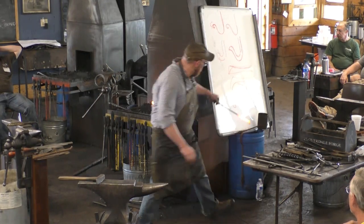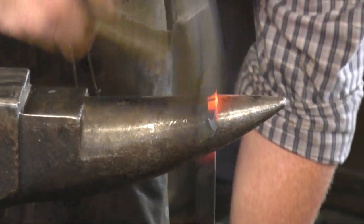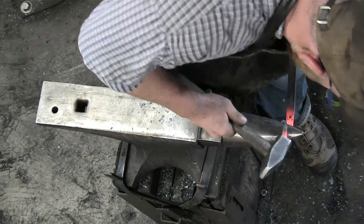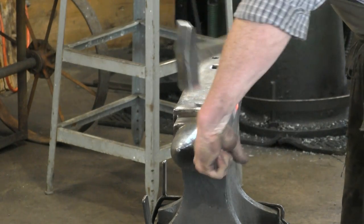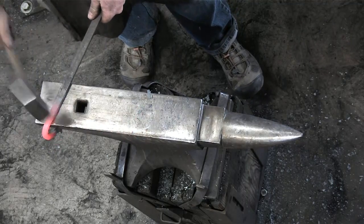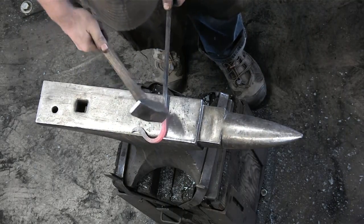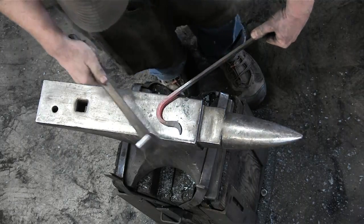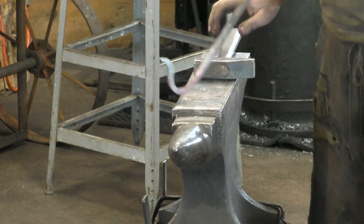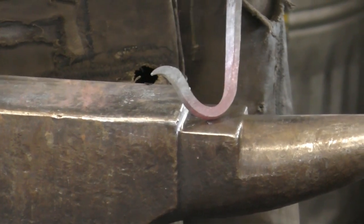All right, so I'm going to go ahead. We'll cool just the tip of this. All right, so that's kind of the hook basic. I'm going to go ahead and clean up this thing just to make it a little more consistent.